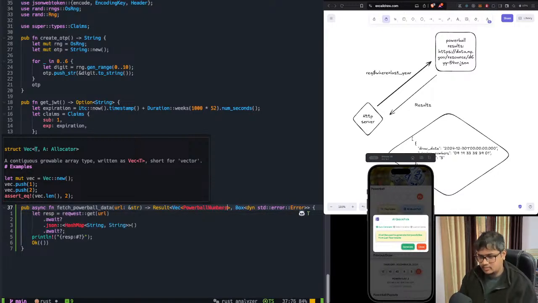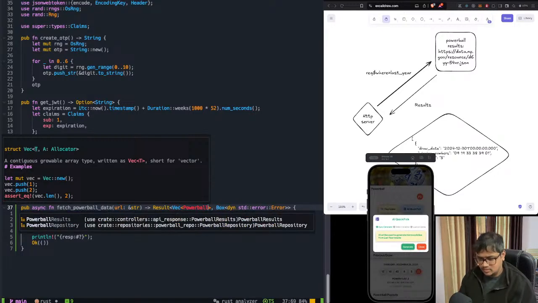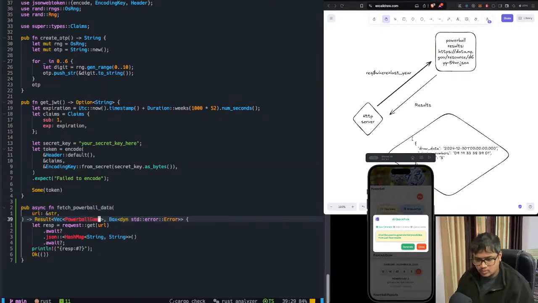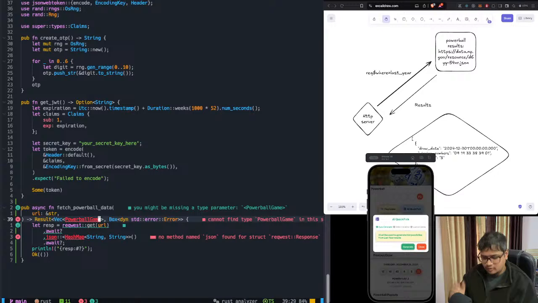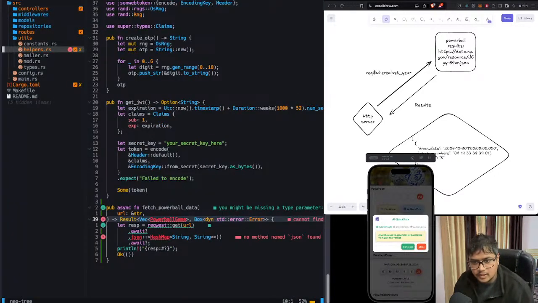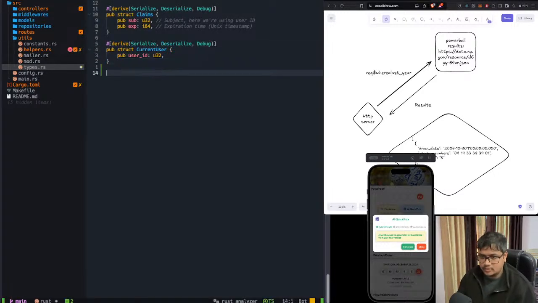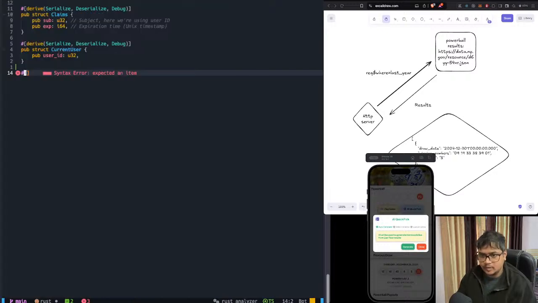Let's do that. Powerball numbers. No, Powerball game. So we will return a vector of Powerball games from here. Can we define a vector over here, or do we have any dedicated types? Yeah, let's do that. So here we will define our thing. Derive. We need to deserialize it.